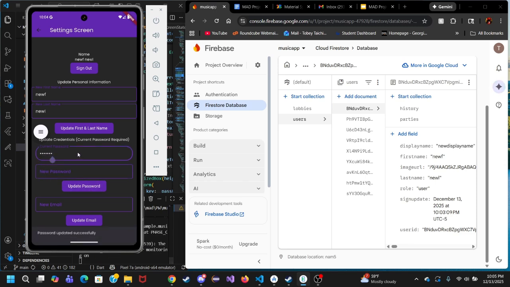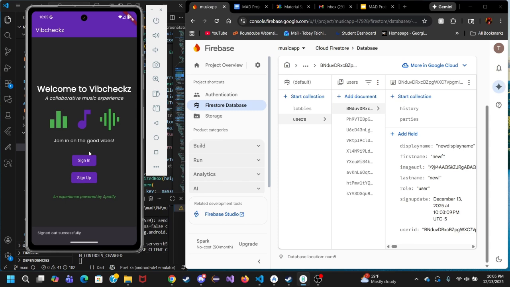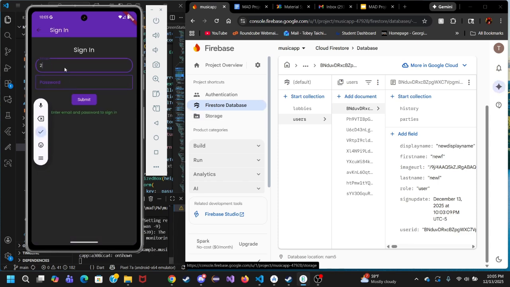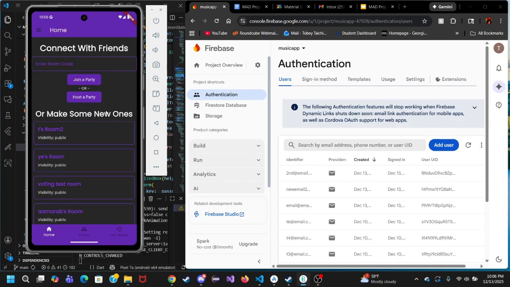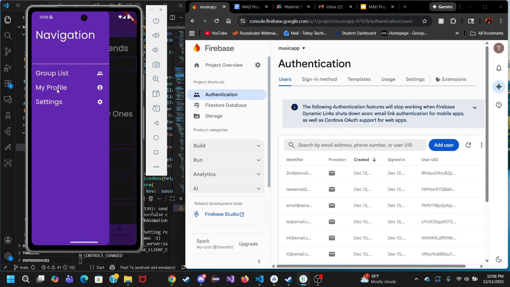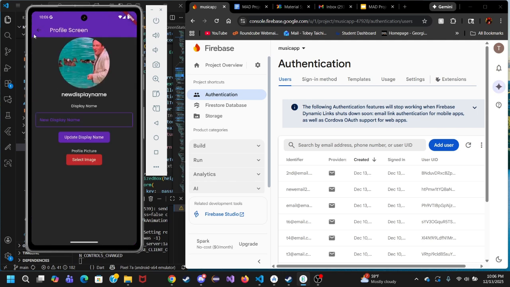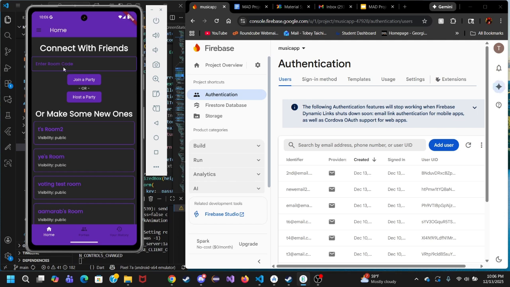If we want to update the email, we need to have the password as well, and let's update that to the new one. Let's do second@email.com. This processes, and now the email is updated. If we hit the sign out button, it signs us out of our account, brings us back to the splash, and we can then sign back in with our new information. So now we are in again with this account, and it's the same one. You can tell because the profile pic is the same. So we just changed our account information.